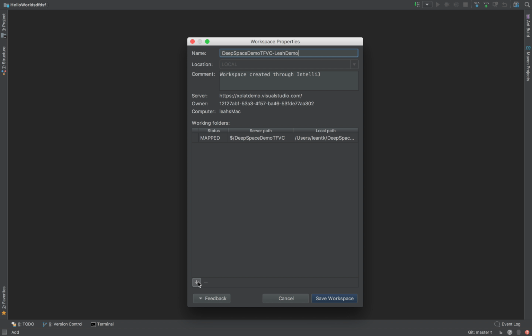But let's say that you want to change the mappings, and let's say you want to cloak a directory and you don't want it to come down off of the server. So what I'm going to do here is I'm going to cloak this directory. I know the name of it is deepspace.uat. That's the server path. I will not have a local path, so I'm going to remove that. And so now when I clone this or check out this repository, it'll pull down all the files in it except for this directory and what's underneath it.